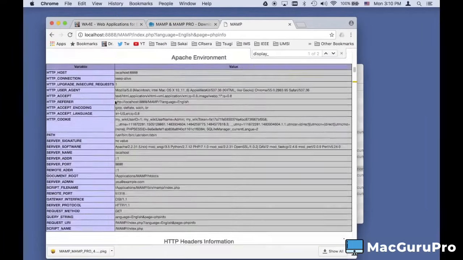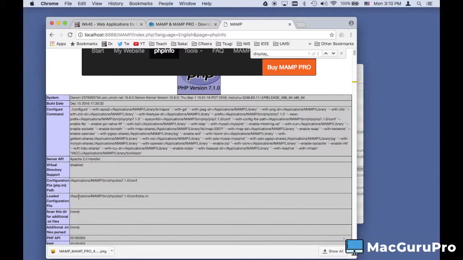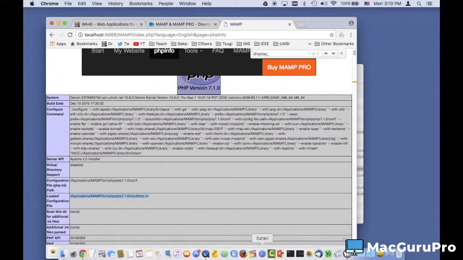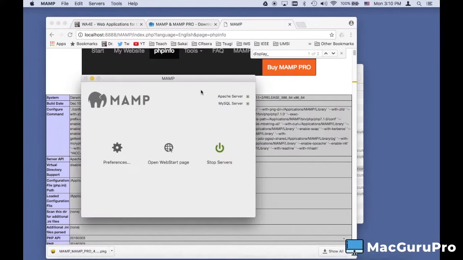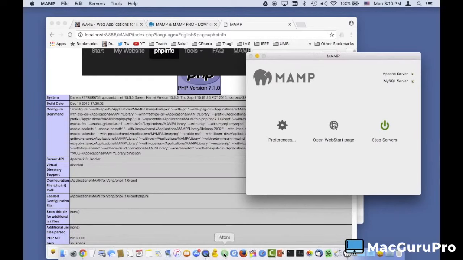And so I want to fix this by editing the initialization file, and you got to go to the right one, Applications MAMP bin PHP, PHP 7.10 PHP INI file, okay? Oh, and by the way, I've got this little MAMP control panel. This is your MAMP control panel. Starts and stop, little green dots means that it's running. So I am going to run the Atom text editor.